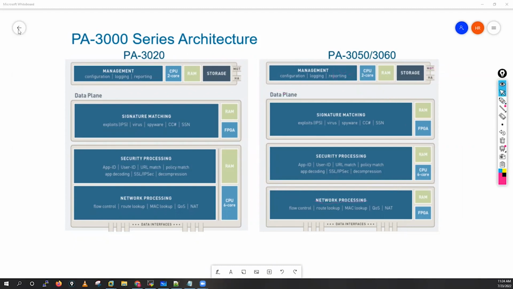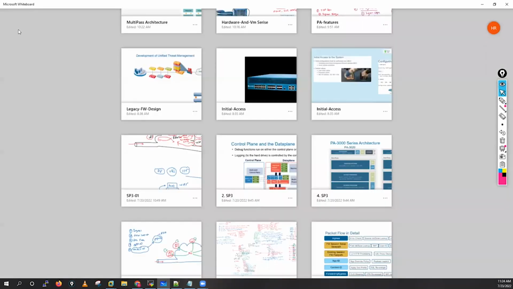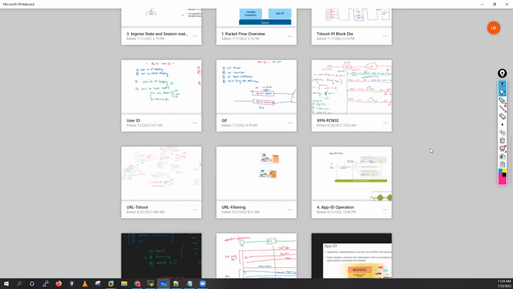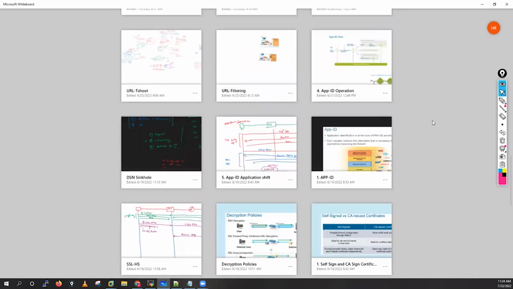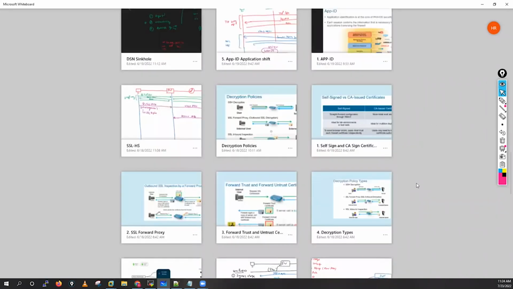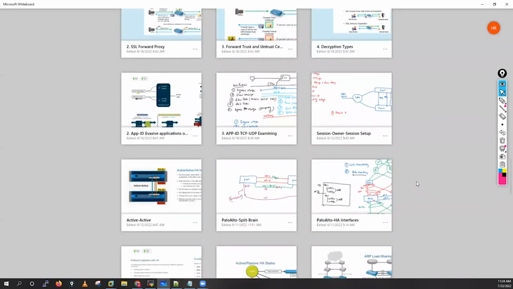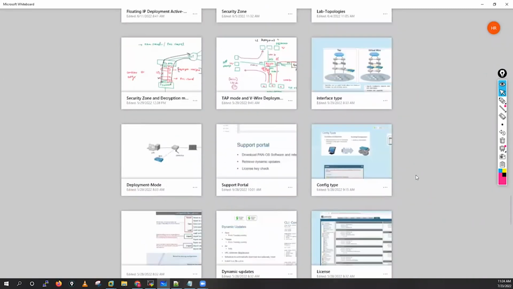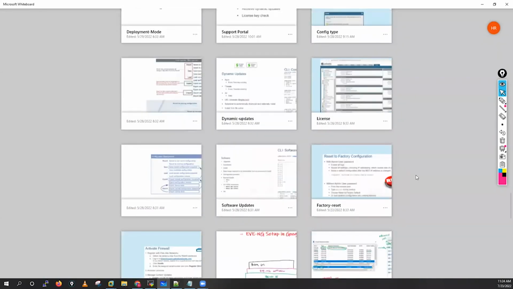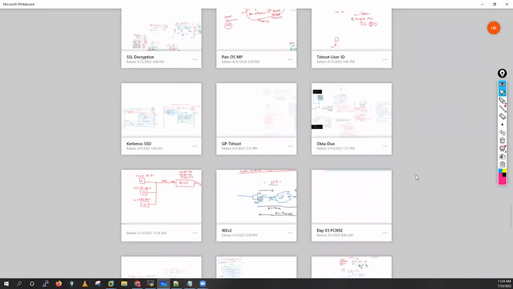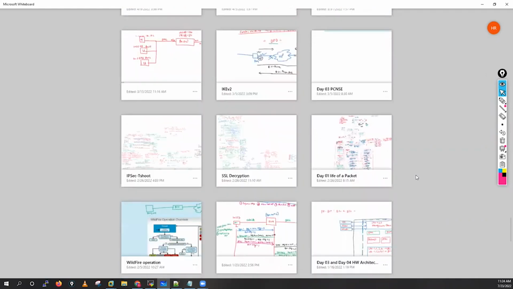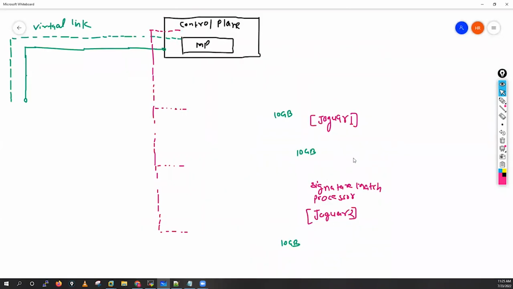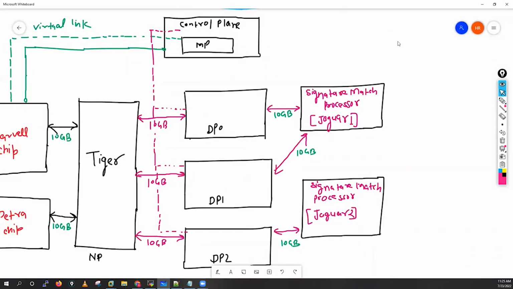Let me show you one diagram so you will get it. Generally I don't explain this because it's a diagram from my advanced troubleshooting classes, but let me find it. You will find it somewhere in the day 3 and day 4 hardware architecture diagrams.